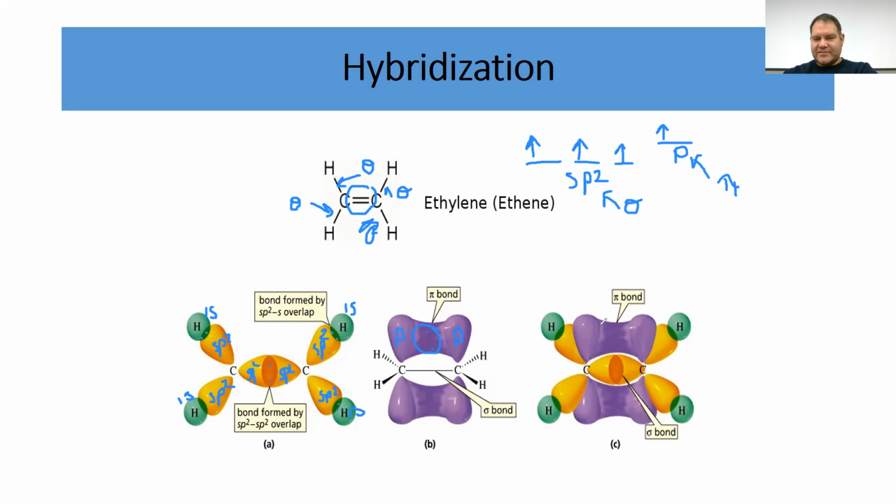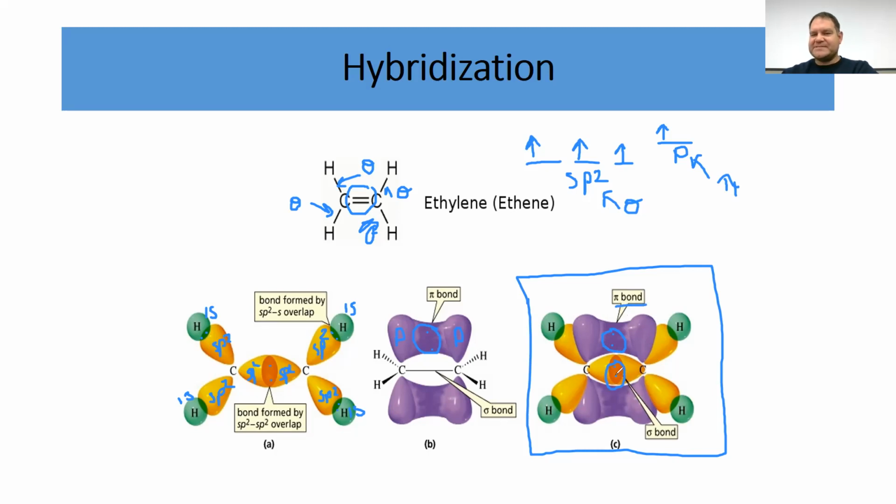So if I overlay this, this is the structure I get. This is my overall bonding structure that shows where my pi bond is and where my sigma bond is. These are the 4 electrons being shared between the 2 carbon atoms: 2 in a pi bond, which are in p orbitals, and 2 in a sigma bond, which are in sp2 hybrid orbitals. The sp2 hybrid orbitals are overlapping, okay? Let me show you a 3-dimensional model of this. See if you can see this, all right?